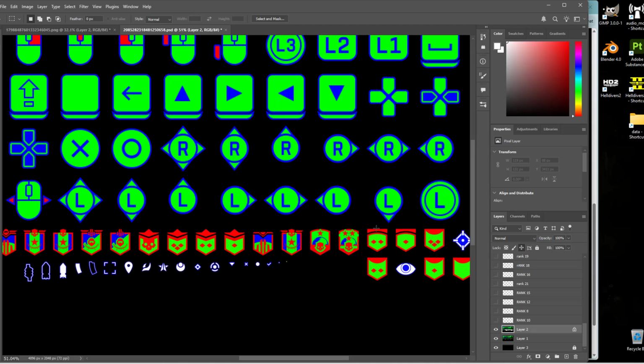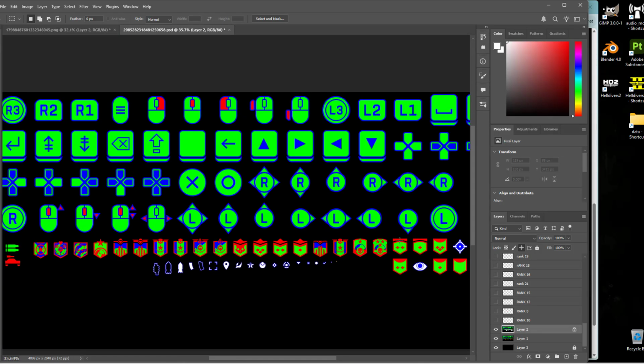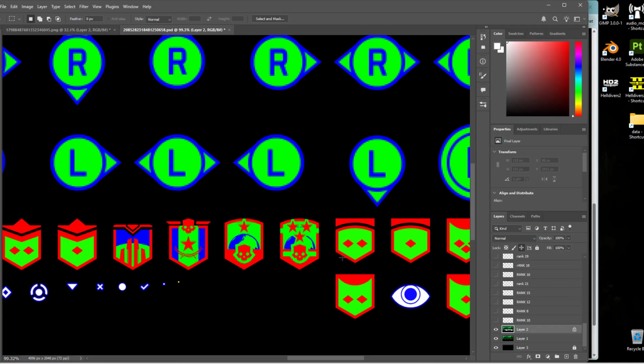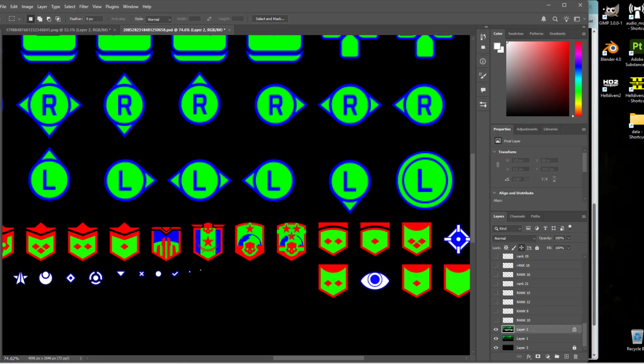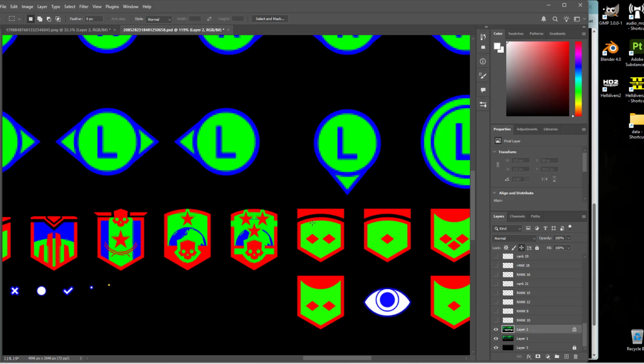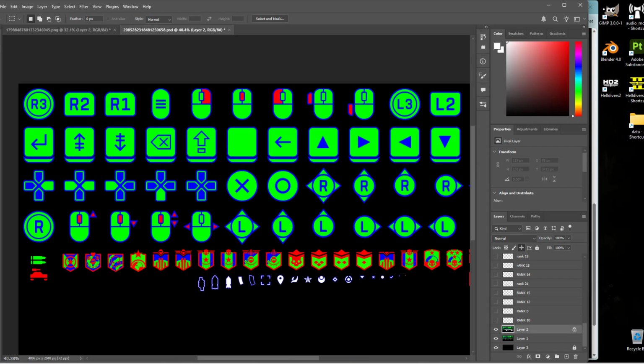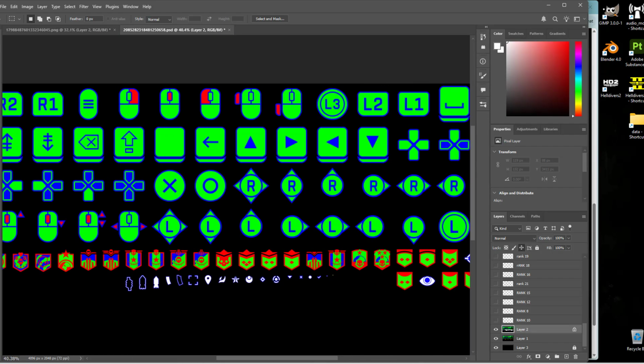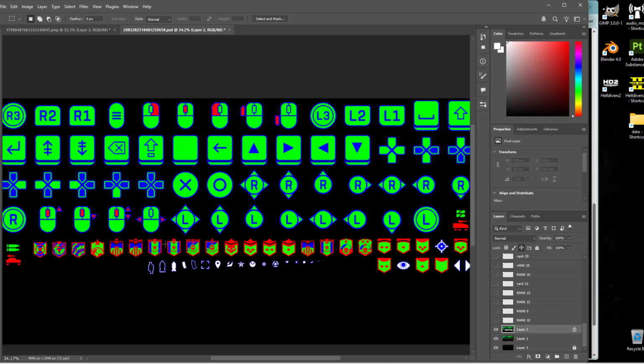They need to be pretty much the exact same height as these, or it will cut off the image you're putting over it. So you've got to make sure that they are pretty much exactly the same height and width. You can make them smaller if you want to. It's going to be harder to see in-game, but they cannot go above these by very much. So I believe that is everything I can teach regarding icons.